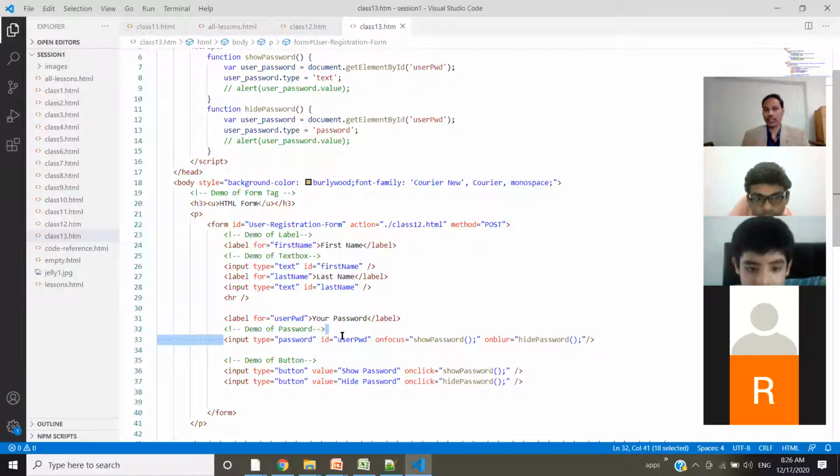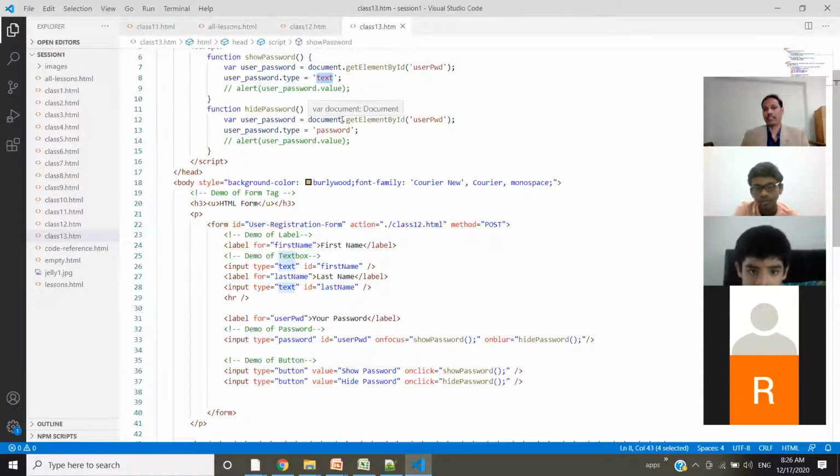Based on the ID only we are retrieving this field. So we got this element, and using it, I'm changing its type. The type is password, so I'm changing it to password again. On focus, we will change its type to text.